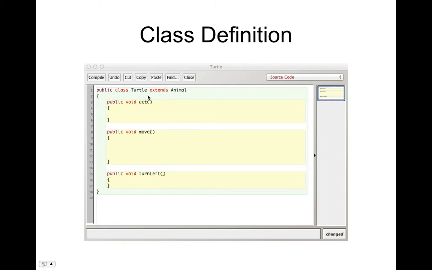Okay. So a complete class definition would have to have the class header, and then the opening brace and the closing brace for the class, and then the method definitions. And the method definitions have the signatures and the opening and closing braces for the methods. So the class is the green rectangle, and inside the rectangle there are three methods, which we can see from the three yellow rectangles.